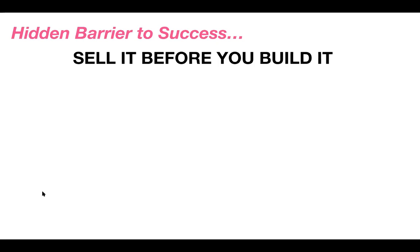Now, if you can't sell it before it's built, I can safely tell you that you will not be able to sell it after it's built. It's simply a fact. It doesn't give you more urgency to sell. It actually gives you more fear that you must sell because you need to now recover the cost of that. And then the second element gets you over 2 hurdles.